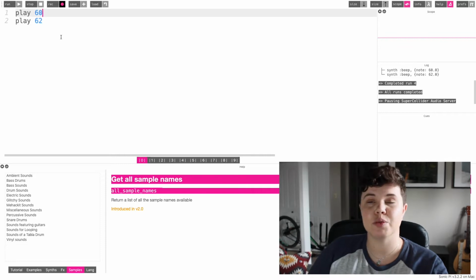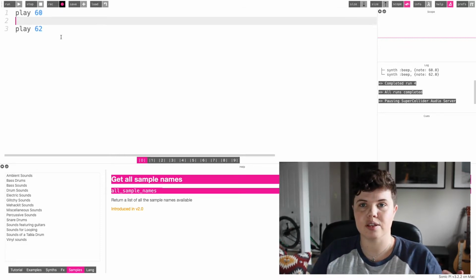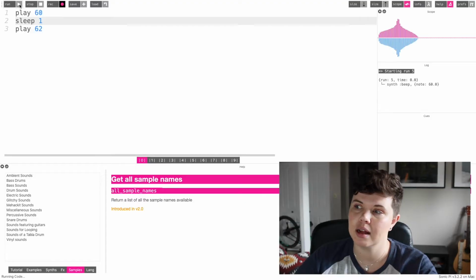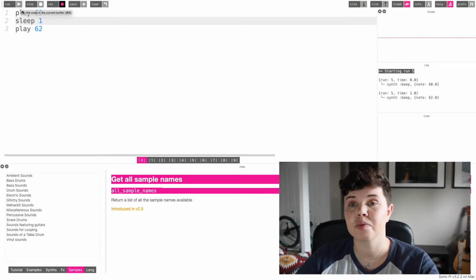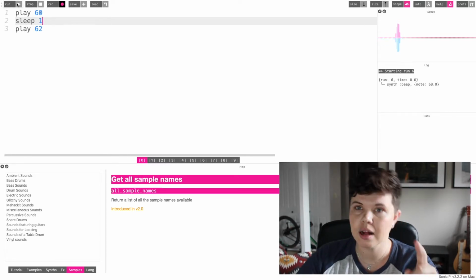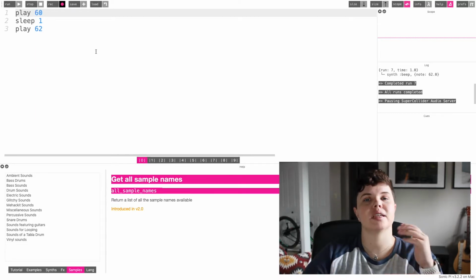So what we have to do is add a pause into it, and the way that works in Sonic Pi is called sleep. Okay, so when we put sleep and then a number, it just means that we're pausing for that number of seconds. If I do sleep 1, it means I'm going to play the first sound, pause for a second, and play the second sound. So let's see what's happening. You can see that there's now two different sounds. With that, we see one note, a pause, and then another note.